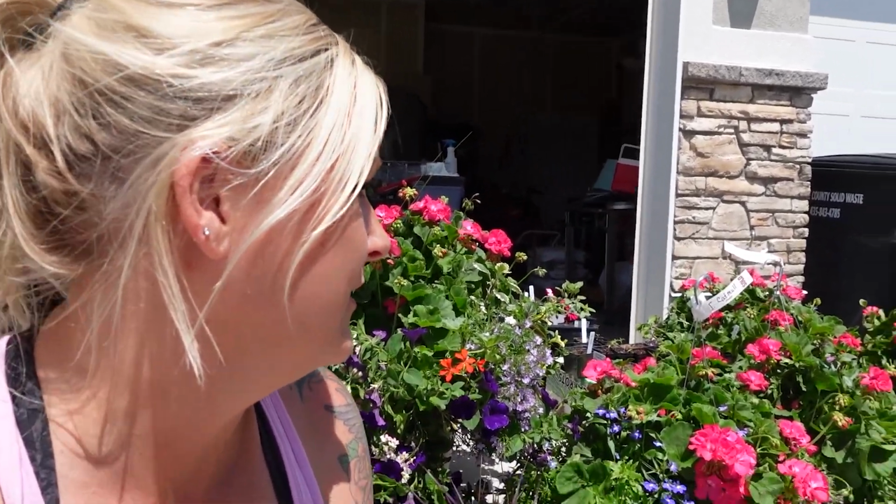Now we've got them all unloaded. Let's go ahead and put them where they need to go. We're gonna hang up the hanging baskets and then we'll set the Mother's Day pot up on our front porch.